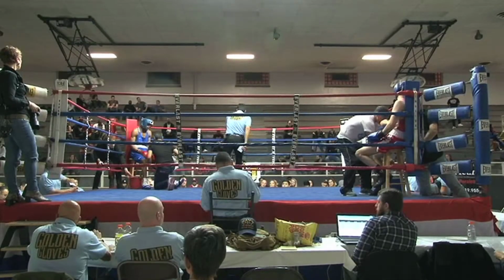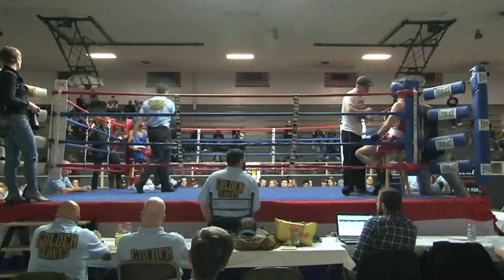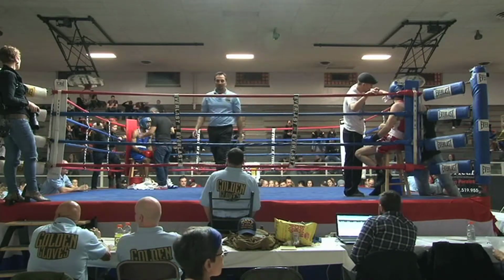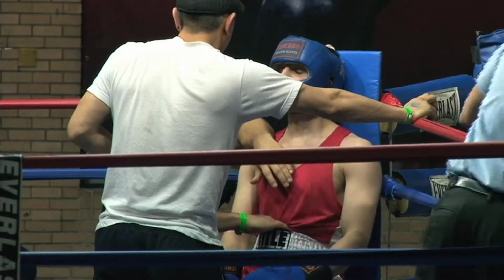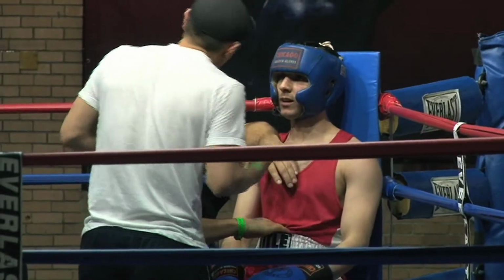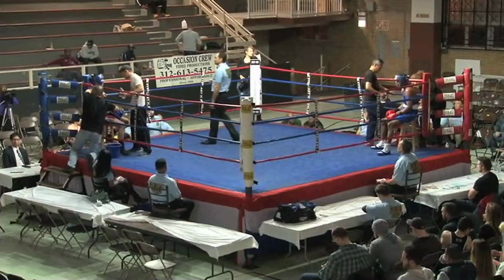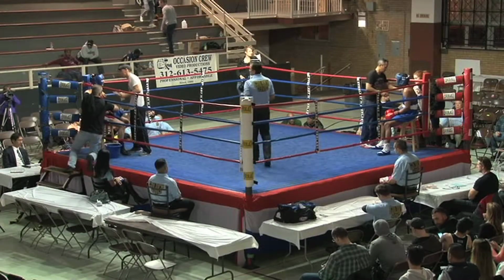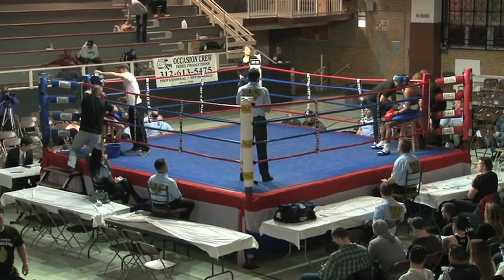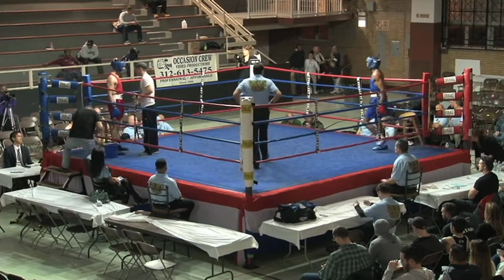You know, when Ferguson is hitting him on the arms, though, and he's forcing Saleh to not slip punches but take them, you see the power of Ferguson. Ferguson just has to get through that defense, and he has to put something in a scoring situation where he can connect with some nice meaningful shots here. But up to this point, he's getting a little outmaneuvered, and it looks a little outfoxed here. And Saleh just looks a little too slippery for him here. And the third and final round in a fight that looks like Ahmed Saleh's pretty much in control of.